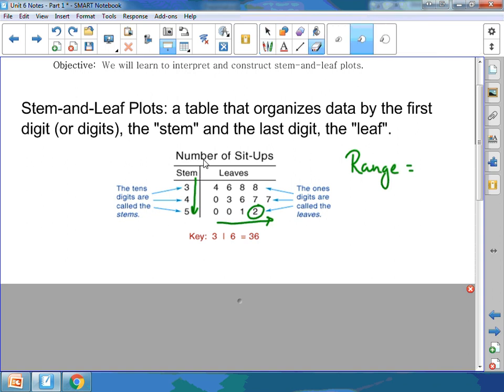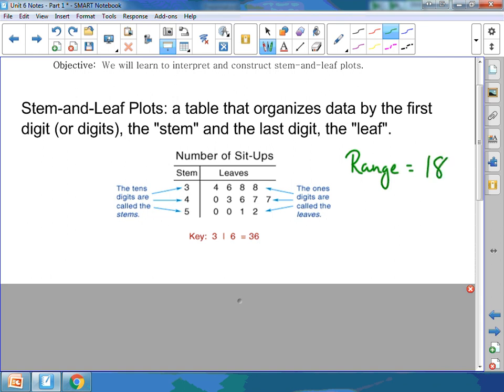And we already talked about the least amount being done, and that was 34. So we would say the range of sit-ups is how many? What's the difference between those two, Maggie? More than 12. 52 to 34. What do you have, Joe? It's 18.